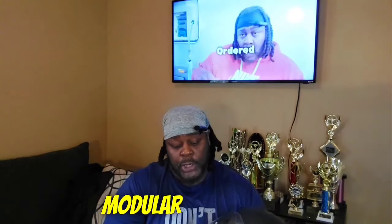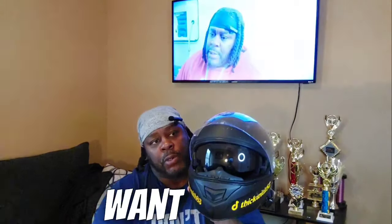This is a modular helmet, so the whole mask and everything goes up on this. She's had this helmet for a little minute. Of course, we got the mic on the inside right here, and the shade that comes down. She has that for when she doesn't want to ride with the visor down. She can just ride like that. Nice helmet, one of the better helmets, and it was a pretty decent price.